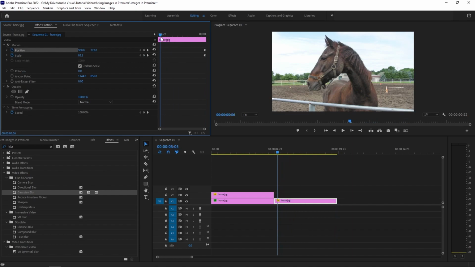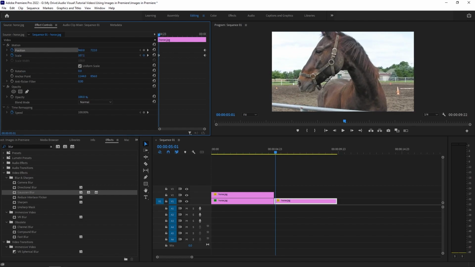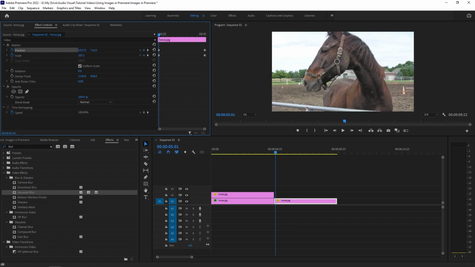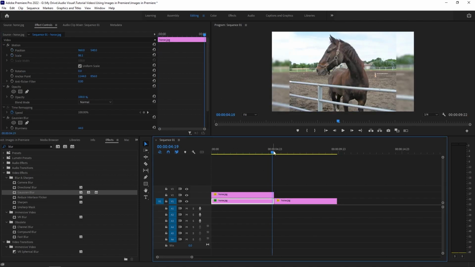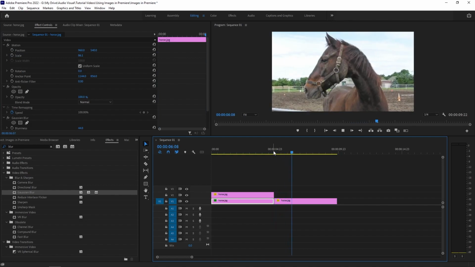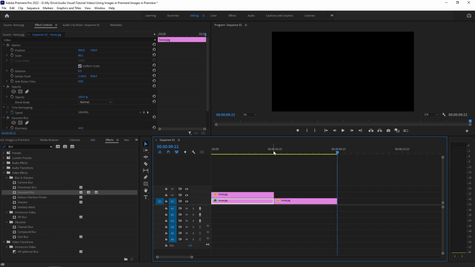And then I'm going to go back to the beginning of this image, and I'm going to change that a little bit. You can make the scale a little bit different. You can make the position a little bit different. So you can see the keyframes now popped up at the beginning, and they're still there at the end. So it's just going to move a little bit. And that makes your image, for a still image, a little more interesting. That's all you got to do.